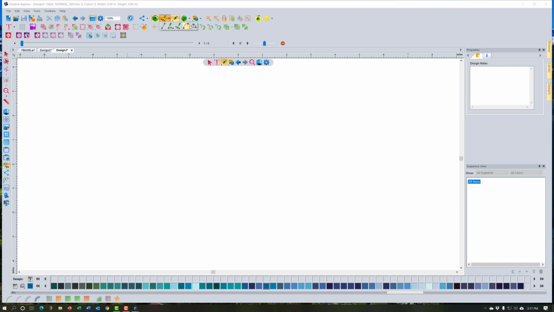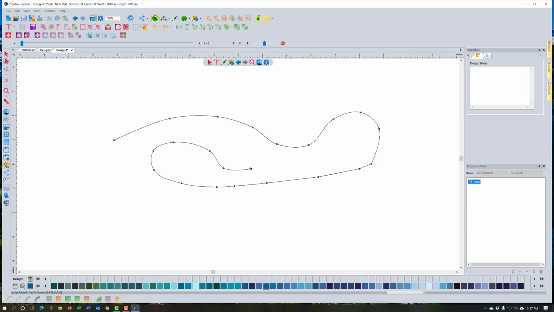We're going to come back to it because I want to go to the curve tool. Now, what is the curve line tool? Well, it's just like the straight line tool, except it's opposite. So if I click and click, just left clicking, you see every click I do makes a curved point. If I want to make a straight line point, I hold down Control, and now I get straight line points. If I let off Control, I start to get curves again. So no matter where I click, I'm going to get a curve. So it's just like the opposite of the line tool.